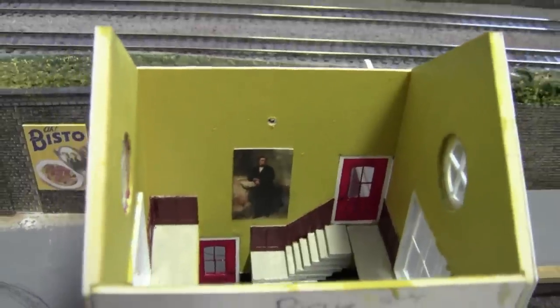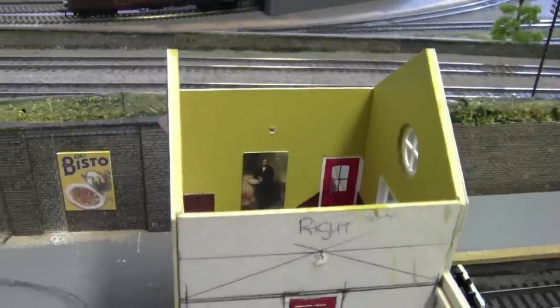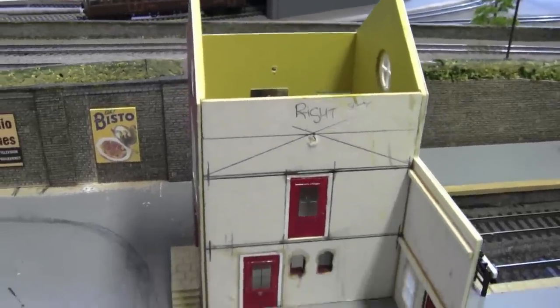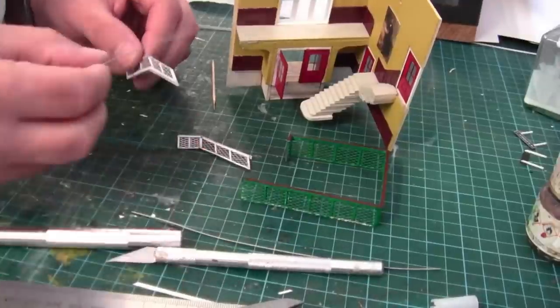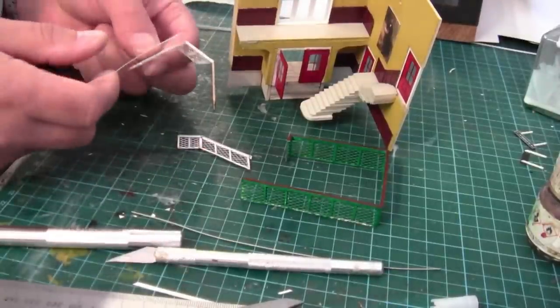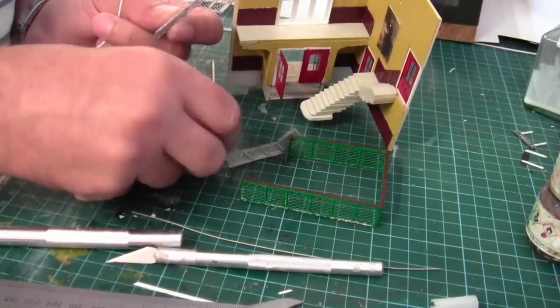Hopefully we'll get the booking hall completely finished, and then we'll be able to concentrate on other areas of the station. So let's get cracking. Here we are, back at the bench, and I'm just putting the finishing touches to these handrails.